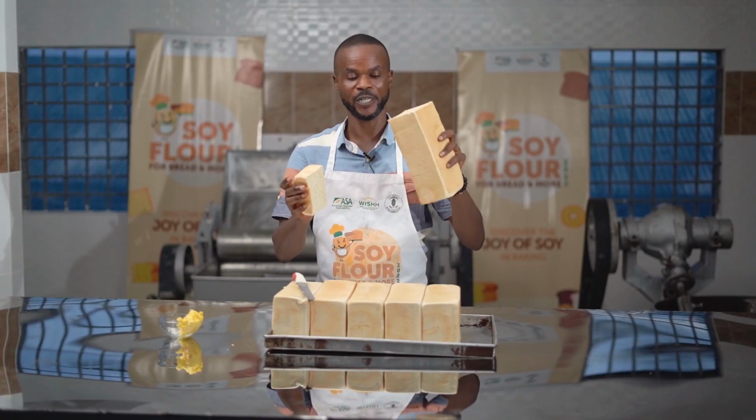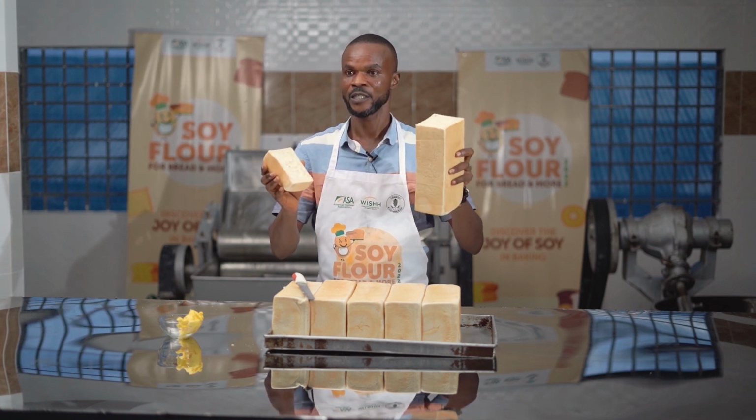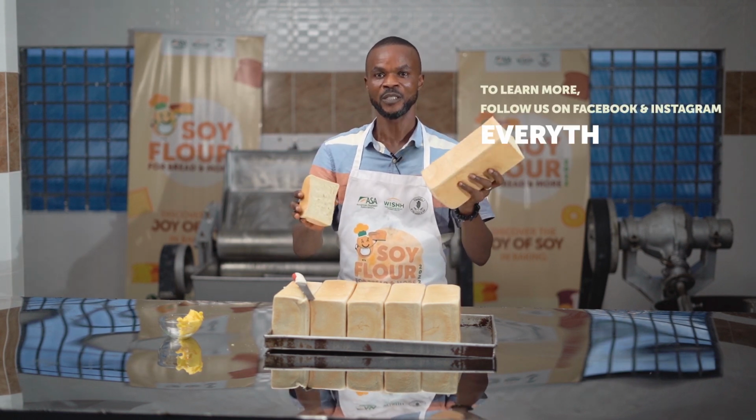With the use of soya, you get the weight being achieved, and it's very nice, and the color comes very neat.